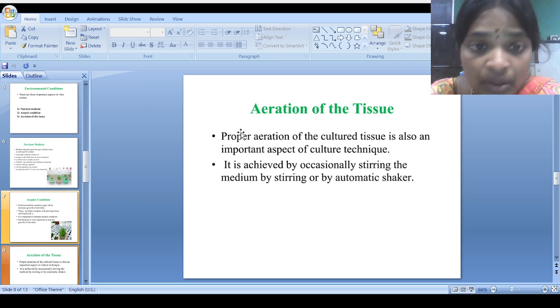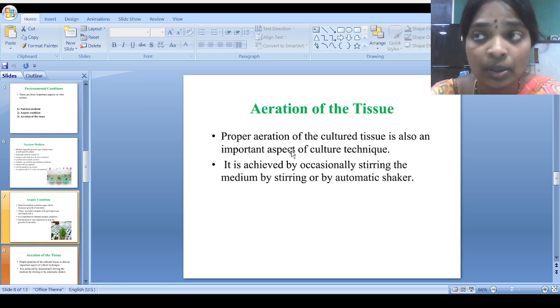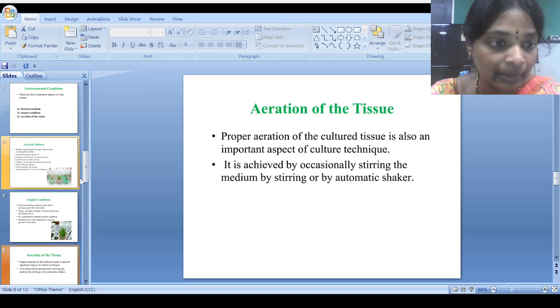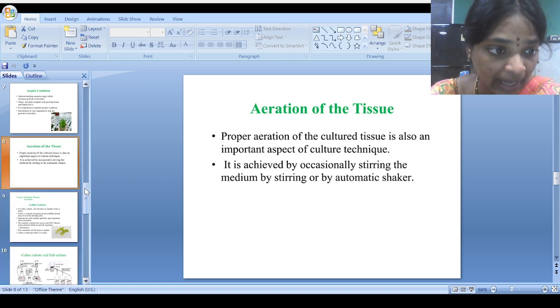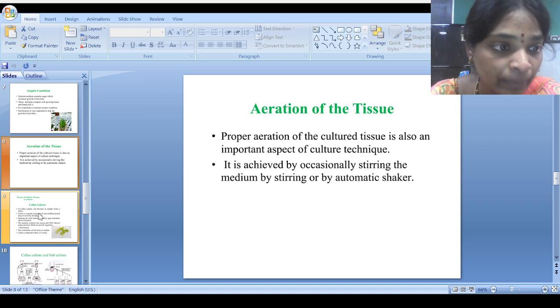Next, good aeration. Proper aeration should be provided for the tissue culture, and the vessel should be spacious, but not too spacious and not too small; you have to maintain a moderate level. Next, the place where you are going to keep these cultures should be clean and maintained very hygienically, including what you are autoclaving, what you are doing in the laminar airflow, how the test tubes are handled, and how the orbital shakers or any other shakers are used. Beforehand, we have to know about the equipment.